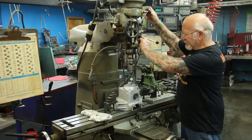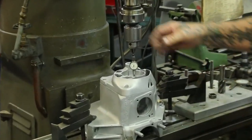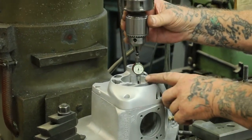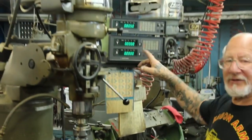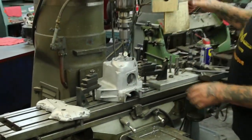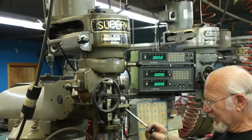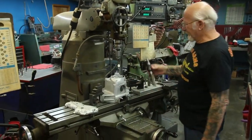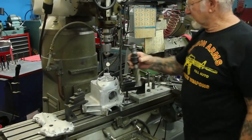What you do is you lower your dial indicator on the cam cover — I took out the bushing so we could locate the hole. You turn this around until the needle doesn't move and stays on zero. Then, if you have digital readout, you zero out the table and lock it. You push the locks down so the table can't move, and this shows if it did move, it would show a number. Then you take the cam cover off and go down with an end mill to flatten the surface where the welding is.